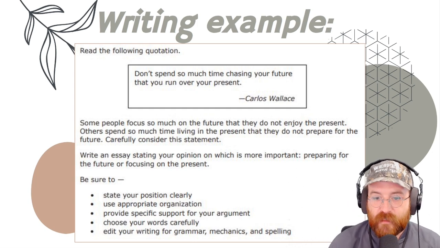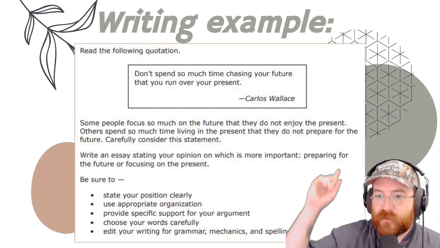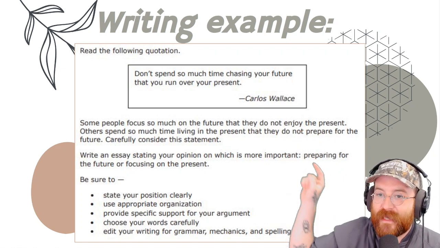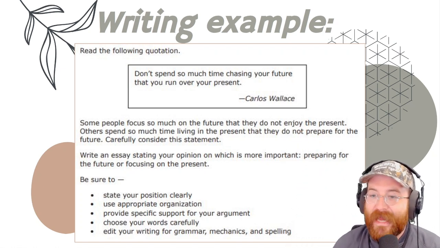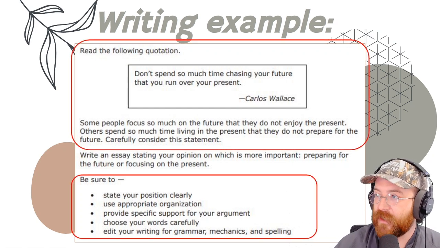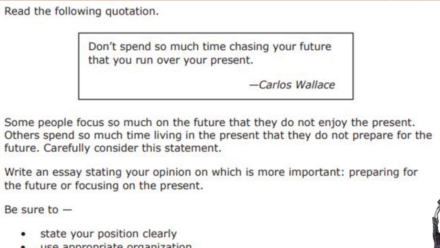All right, so we've all seen STAR writing prompts, something that looks like this. And it always starts with some sort of quote and some sort of other information, and then it gets down to the actual prompt. And so you need to understand what part of this information is useful and what part is not. So the quotation says, "Don't spend so much time chasing your future that you run over your present." And that's from Carlos Wallace, whoever that is.